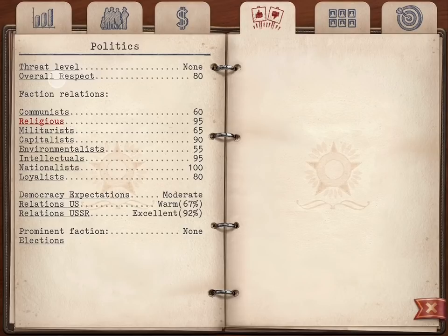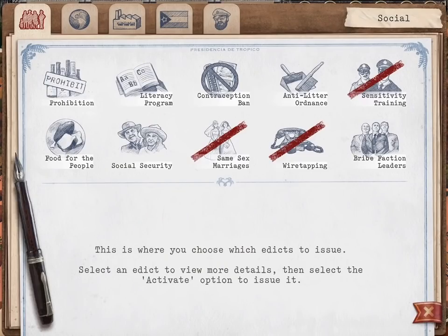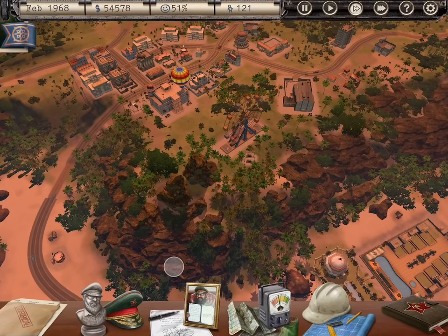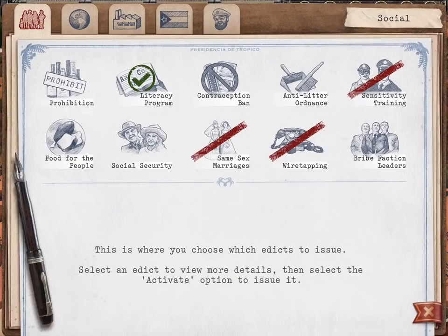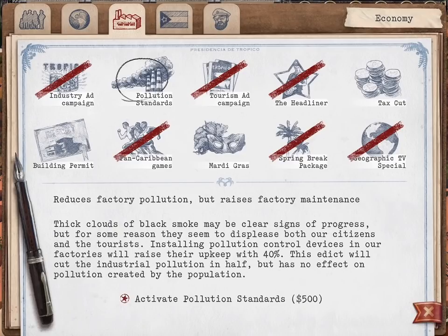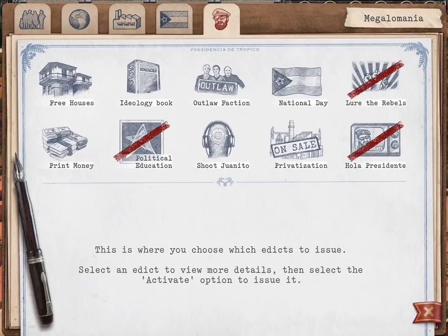It looks like we have two problems. One, the environmentalists don't seem to be too happy, and the second is we need our Tropicans to be educated quicker, so we don't need as many immigrants. So let's select the literacy program, which allows students and workers to gain experience 30% faster, and let's activate it for $500 a year. Then let's flip over to the next tab. We have the pollution standards edict. This would reduce pollution and make the environmentalists happier, but it has the downside of 40% extra upkeep.